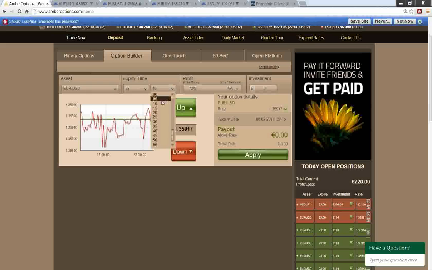So can you see that I cannot choose it? You can start with different timing, but usually it's available all the time, guys. It's only because all the markets are closed now. You can see that even the Euro-US dollar is going up and down, nothing much happening. So I hope you got the point.